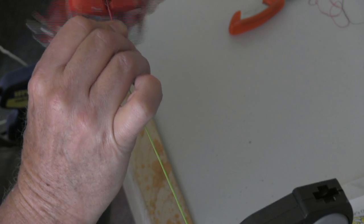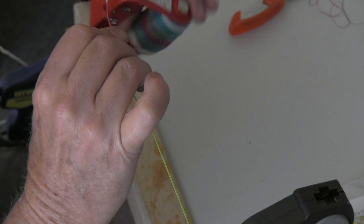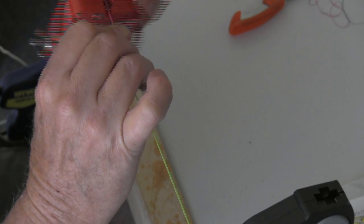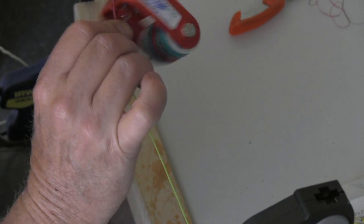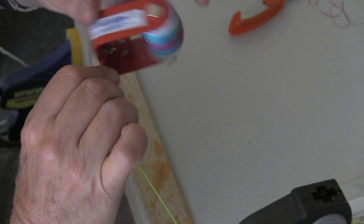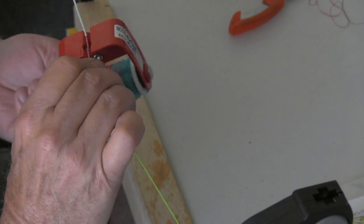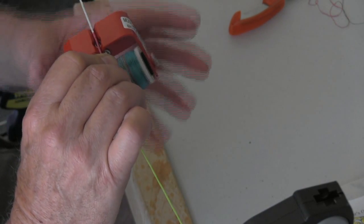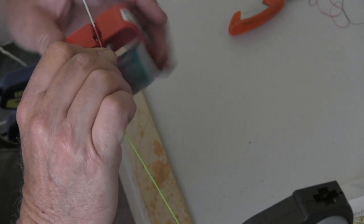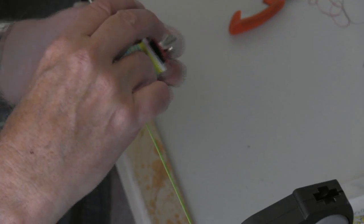So I'll do a few little wraps slowly and put a little downward pressure to make sure I'm getting the winds in the direction I want. And it's doing that. And so now I'm just going to keep on spinning this sucker around and around. So again, I'm going to back off the pressure. You'll find yourself increasing, decreasing to keep this consistent as you go. I'll check back with you as I need to on this one.